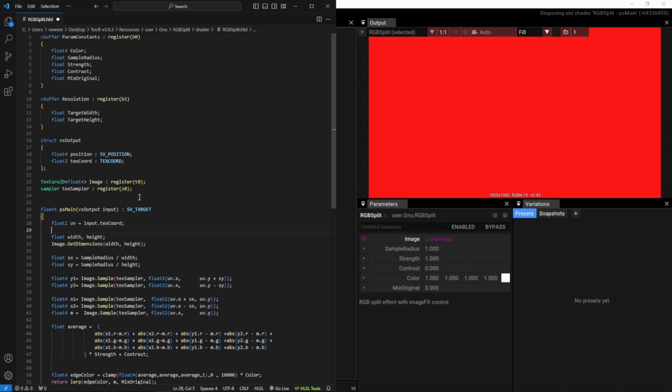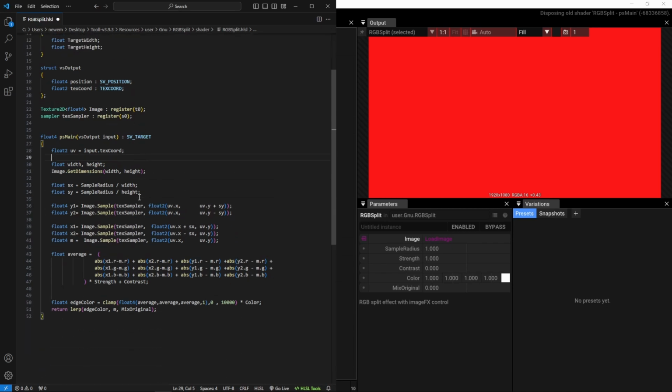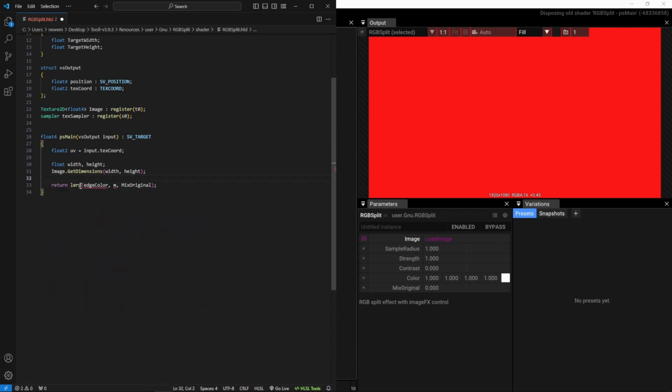So what I want is to get my image but in red first. I think I can get rid of all this, and the return will be float4. Let's go back to this 1, 0, 0, 1. Okay.